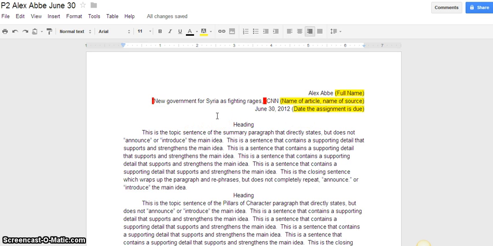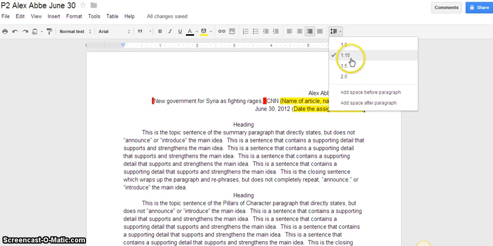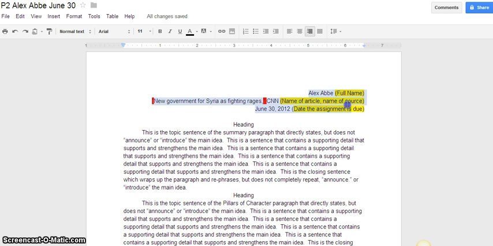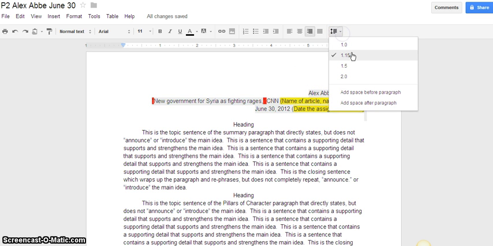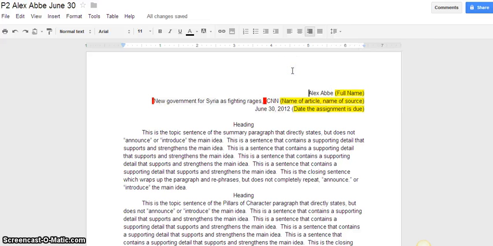Let's look at your spacing for your paper. Now, Google Docs, when you type, is already set at 1.15. That is fine for your heading. You can just leave your heading 1.15. Do not make it any bigger, please. Do not try and get more space so you have to type less on your paper. You have plenty of that already with your headings.